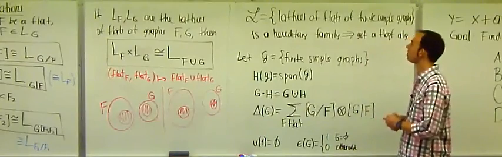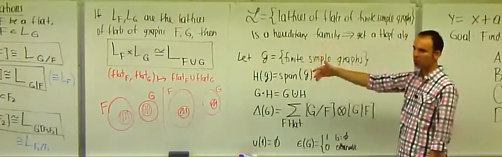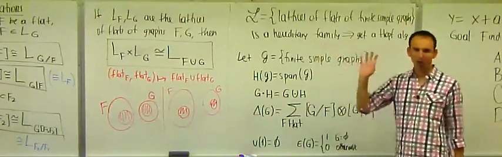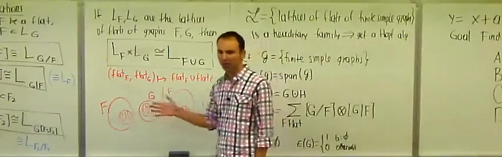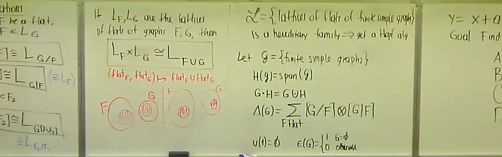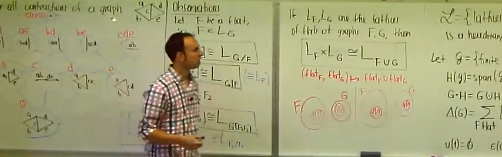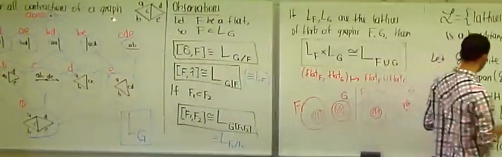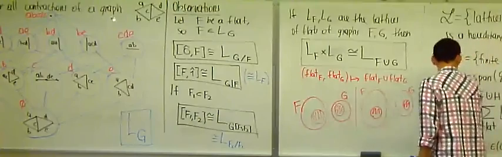And so, from the general machinery, before Hopf algebras existed, or were put into this context, graph theorists knew about the lattice of flats, and the point is that if you can encode a graph in terms of its lattice of flats, then because this family of lattices of flats happens to be hereditary, you get a Hopf algebra for free, and this is the Hopf algebra that you get. Okay, so that's my second Hopf algebra of graphs.